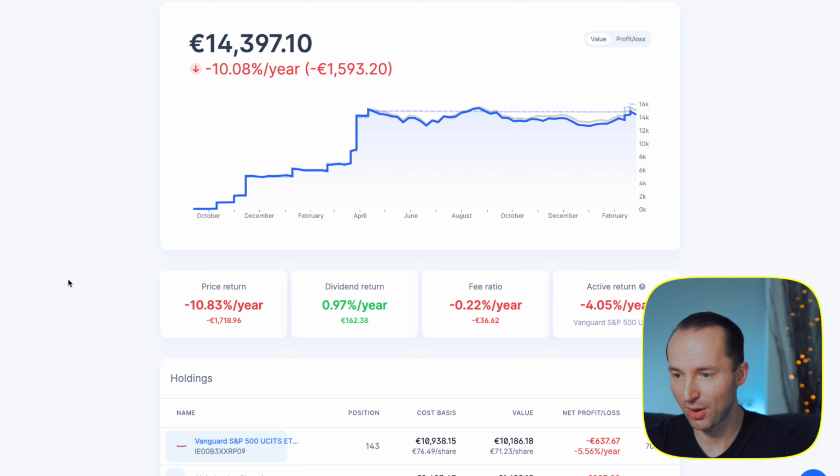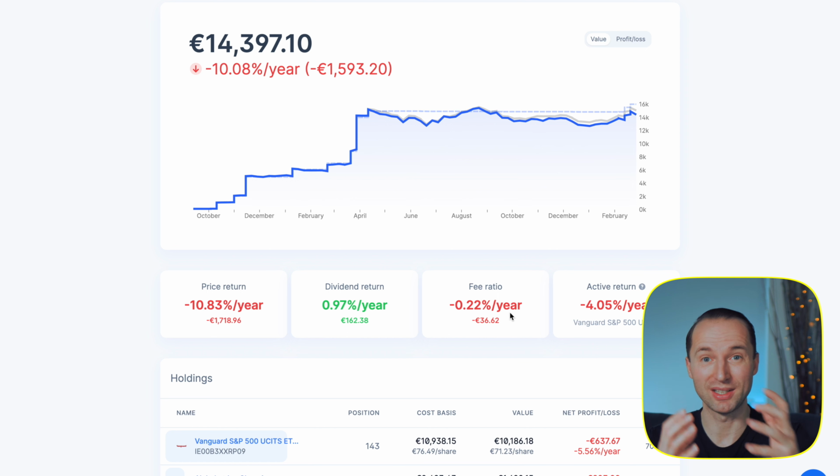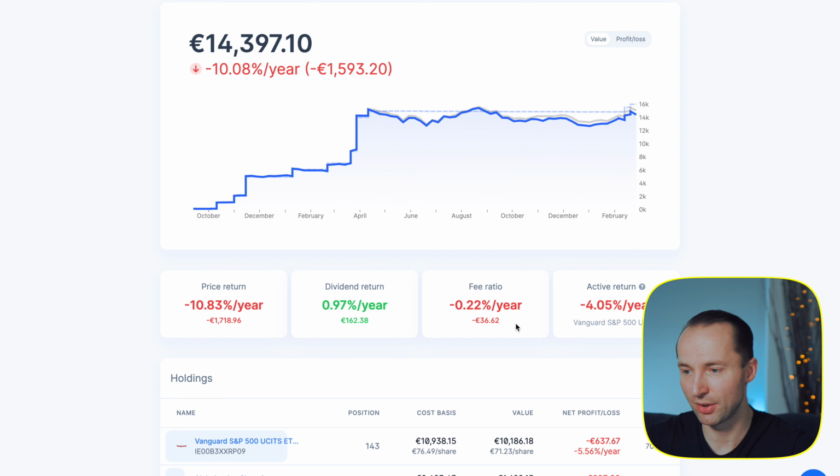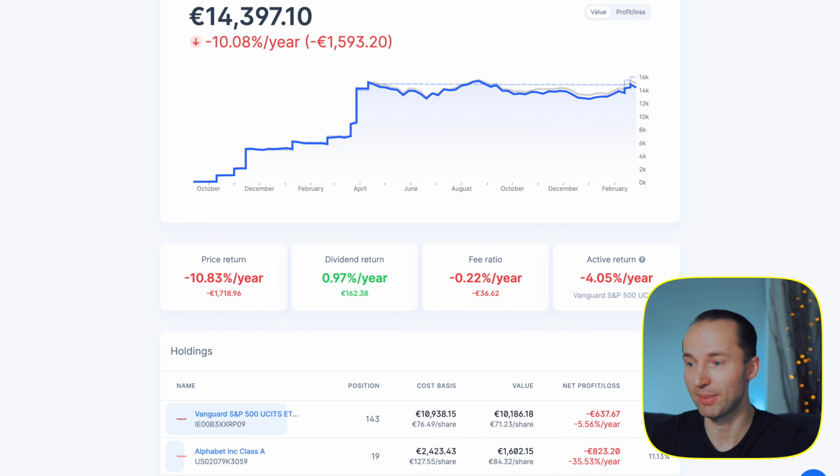And from here, you have some powerful insights overall: your price return, your dividend return, which is currently that amount, the fee ratio. Obviously right now I'm paying a little bit too much fee with Interactive Brokers, but I've recently changed my pricing structure from fixed to tiered. So now my commission structure has come down, and that will obviously improve over time. But it's good to see your overall fee ratio, because most people actually don't know about it unless you really use a commission-free broker. And I challenge you, if you buy your stocks or ETFs through a conventional bank account, you're going to be shocked how much you pay in fees, because it's ridiculous. They charge you an arm and a leg. That's a powerful ratio to look at. And then my active return.